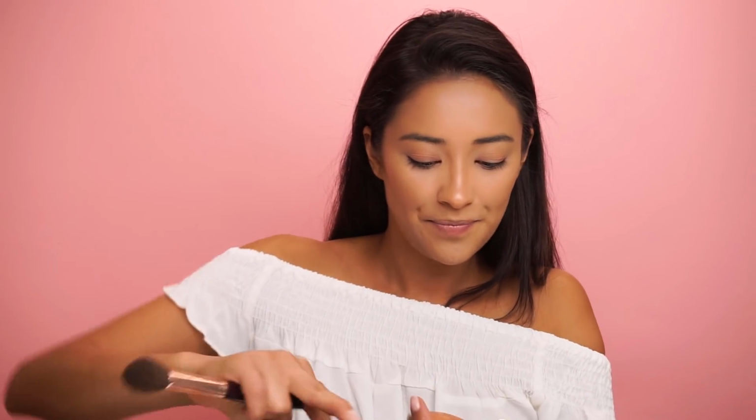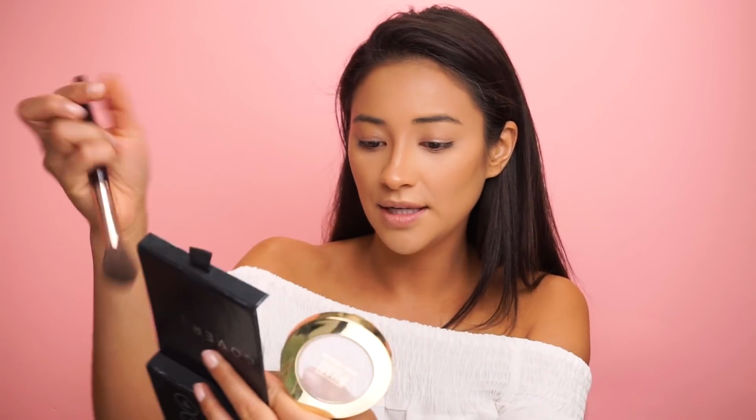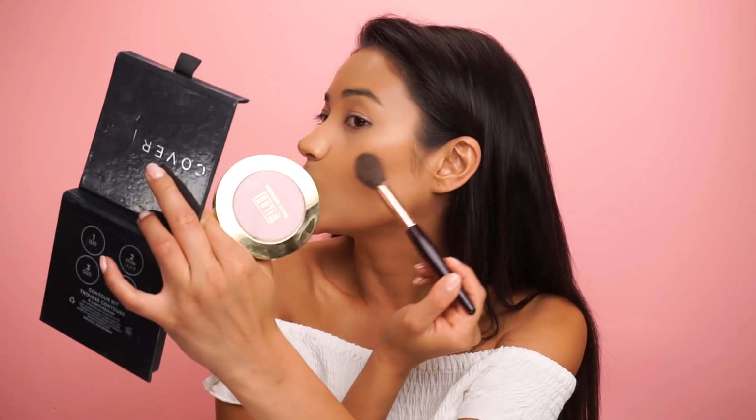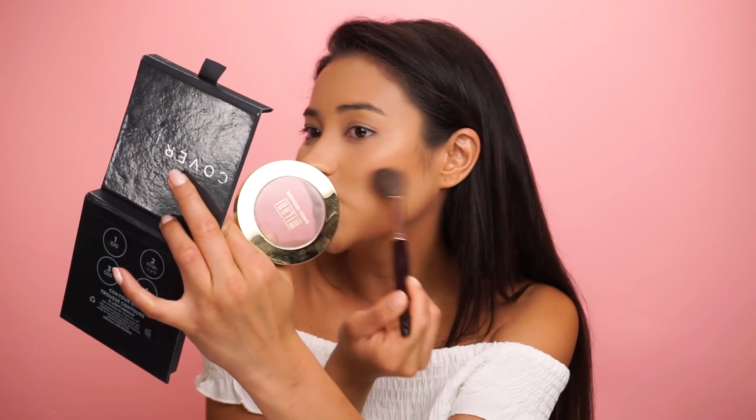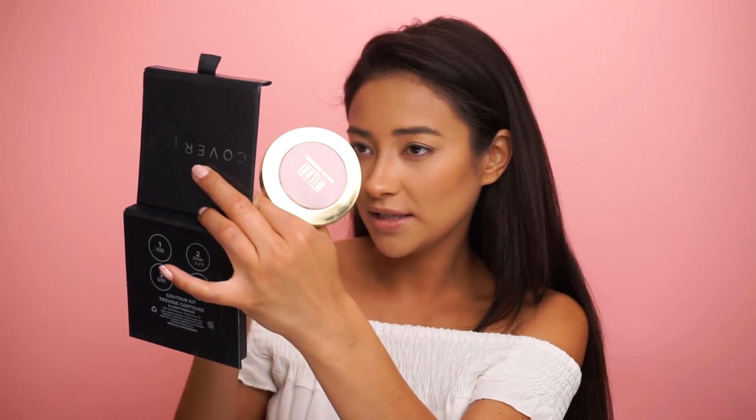So now I'm going to take this, and this is actually a great drugstore find. This is Milani Baked Bronzer in Soleil number 5. And I really like this bronzer just because it has the awesome little marbling of gold in it. And it works really well on a lot of people's skin. All my makeup artists have this in their kit, which is why I have it, because I took a photo of it. I use this again just to kind of go over and further contour and shape.